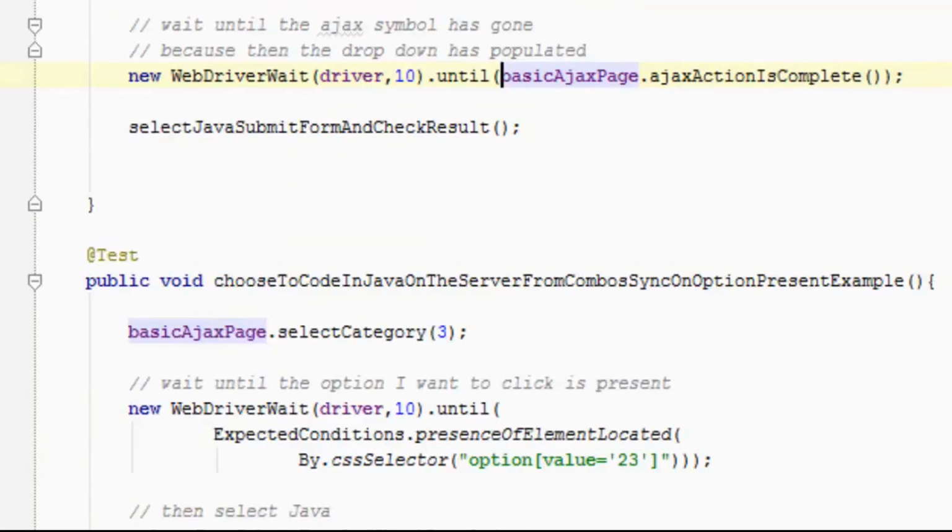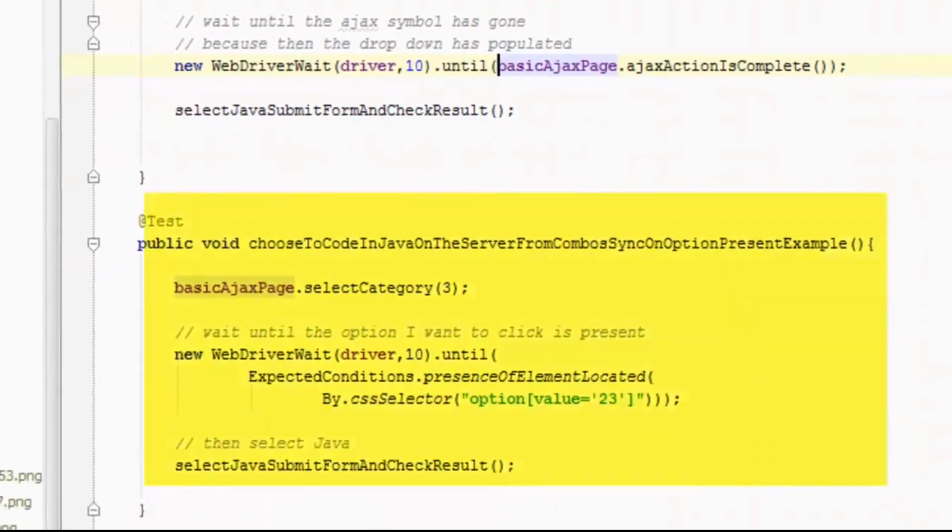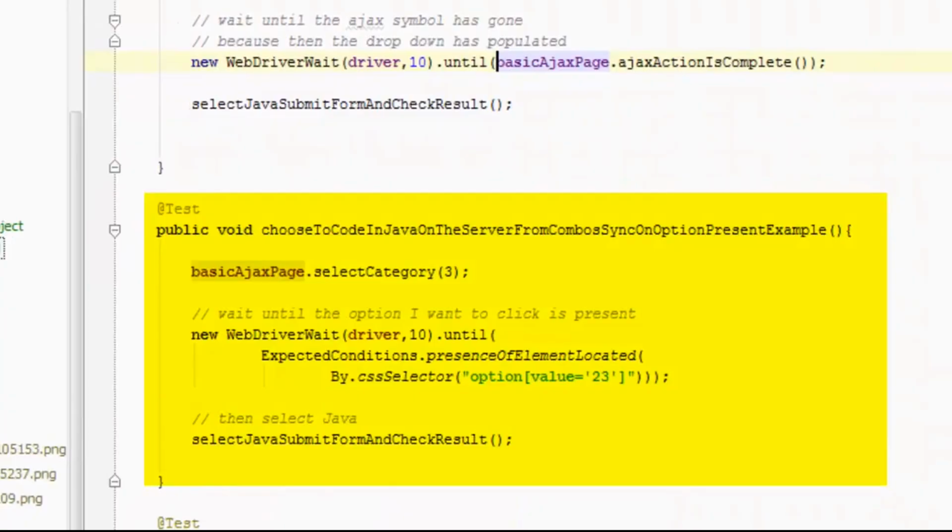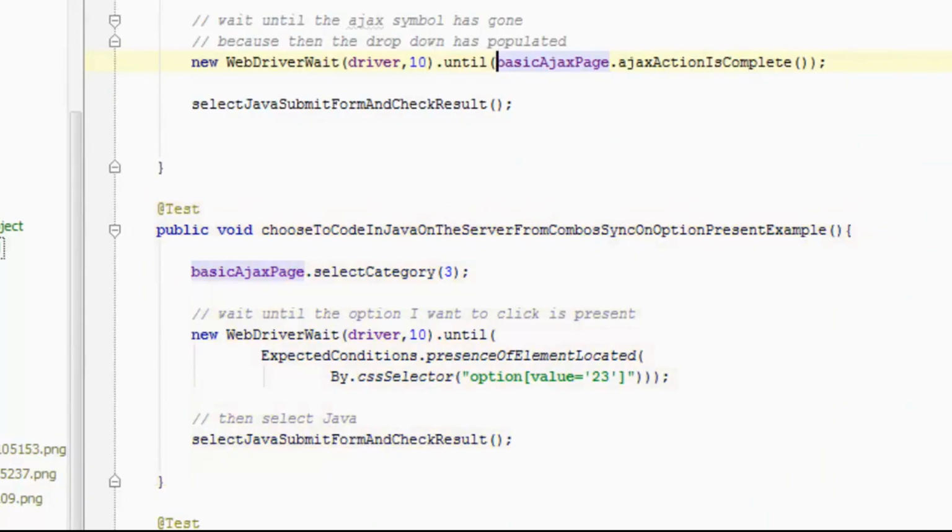Now the next test, because all these tests were very similar, they were testing very much the same thing. Instead of waiting for the Ajax to complete when it selects category, it waits until the thing that we want to click on is complete. So essentially, we're saying, I don't care what we do, I just want to select the category. So that means I'm going to make a decision now to move the wait into the select category, so that when I do a select, I do a wait then.